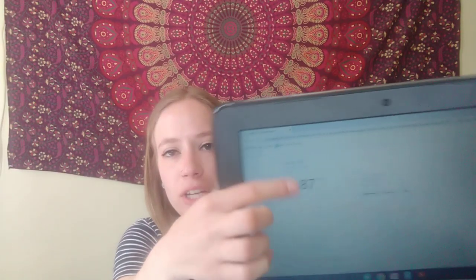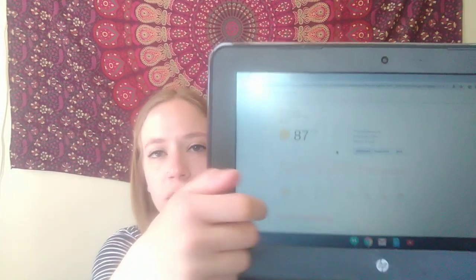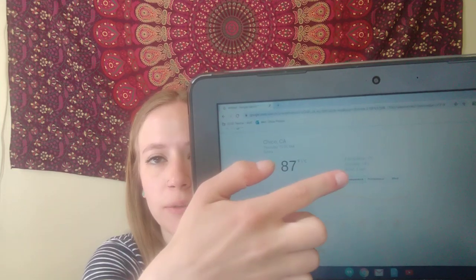Let's go ahead and now transition to our weather. Let's type in Chico weather up at the top into Google, and then remember we're only using this first bit of information here. So let's check out what our temperature is going to look like today. So we'll go ahead and make a blue rectangle around temperature. And then while we're on here, let's go ahead and make that blue box around Thursday.